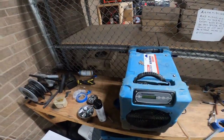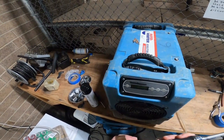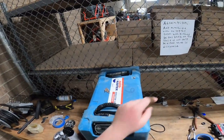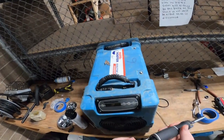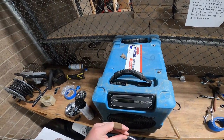I'm gonna try and clean the coils. First, I gotta remove the screen. The reason for that is the wires in the machine go through a hole, and if I take it out without removing the screen, that can damage the screen. She got some new screens and some boards.